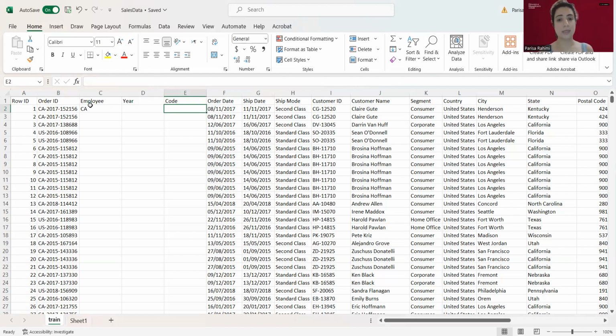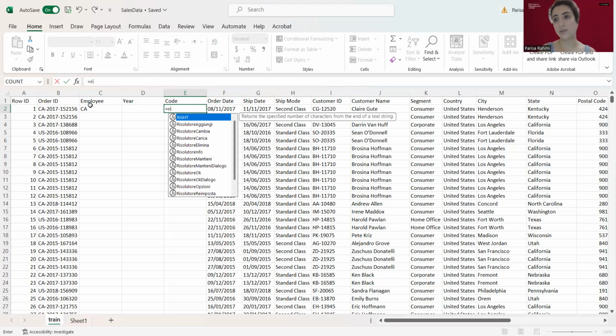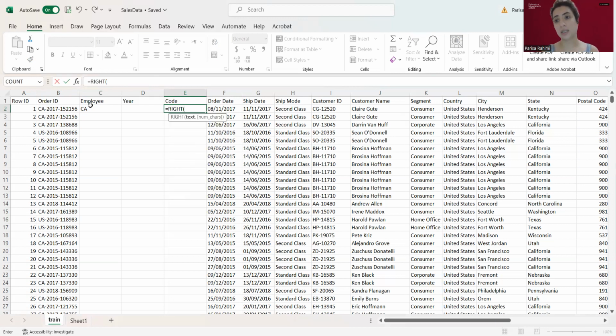So for this purpose, I use the RIGHT function. I simply enter equal, and as soon as I type RI, it shows me the RIGHT function as the first suggestion. I push the tab button, and the function is there.